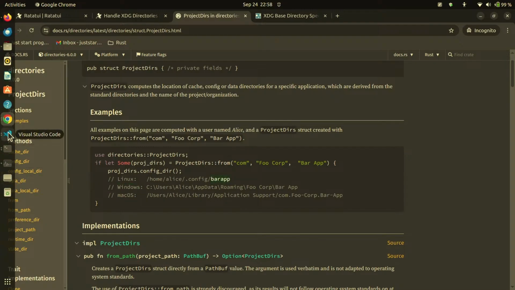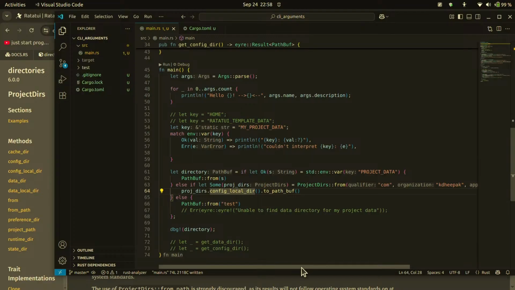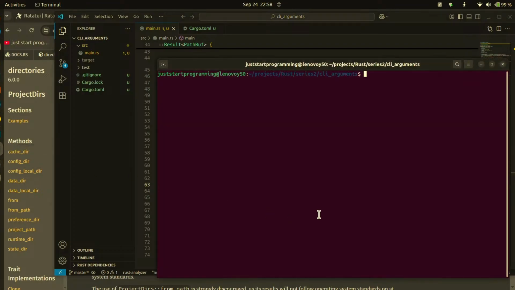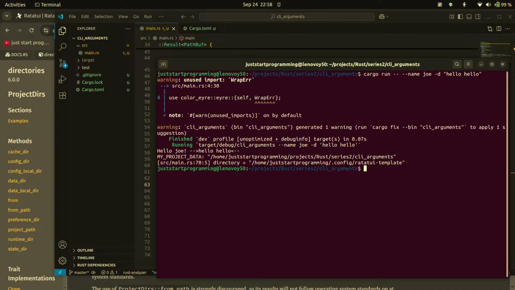So maybe that's why we only see Ratatui template. So this one was displayed. Run it again. Yes. So there, Ratatui template.